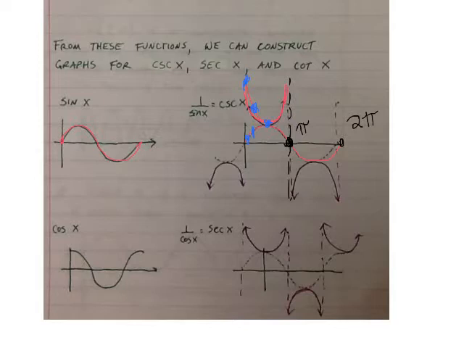We can do the same thing for secant. When we want to draw secant, we draw the curve for cosine and then do the same thing that we did for the above equation. We have these u's which come down and touch at the maximum of the curves or the minimum of the curves.